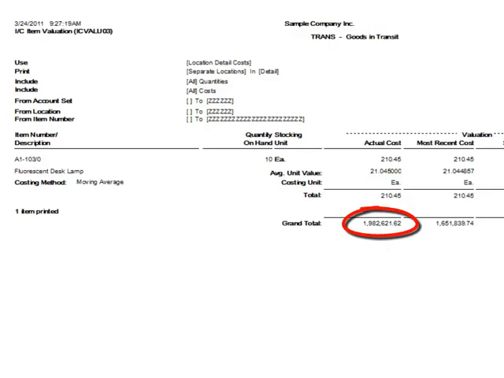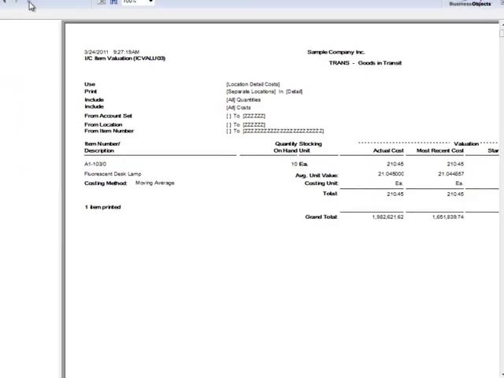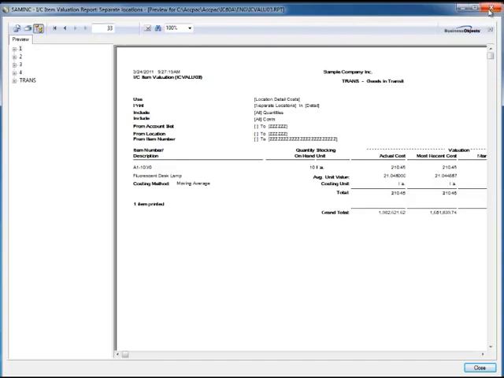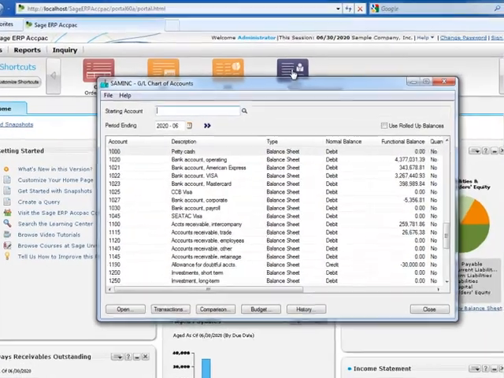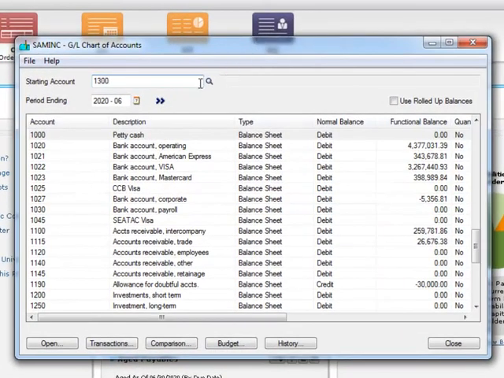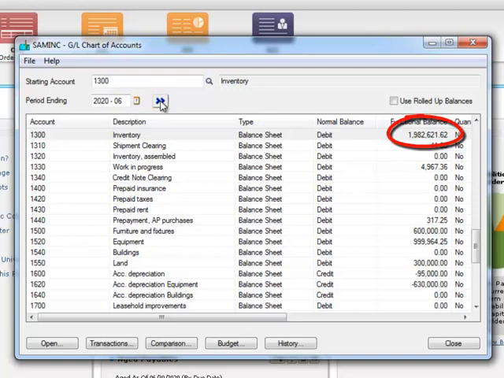Once again, you should commit this number to memory or write it down, and we'll now compare it with the GL inventory balance. Moving on, we'll open the chart of accounts and enter 1300 and hit Go. And here we can see that after running the day-end process, the numbers here now reflect the true cost and indeed match inventory. So again, while the inventory system and reports show live real-time quantities, costs and inventory reports and the general ledger require the day-end process to be run in order to be accurate.